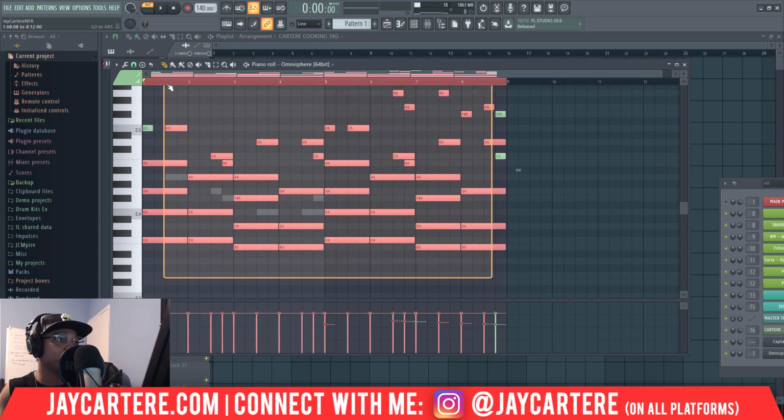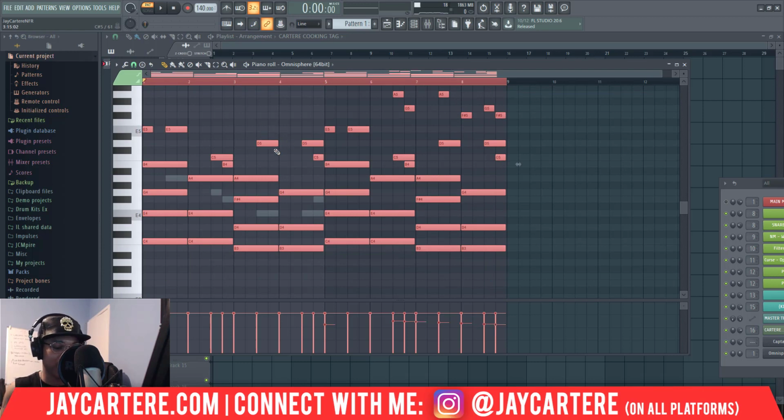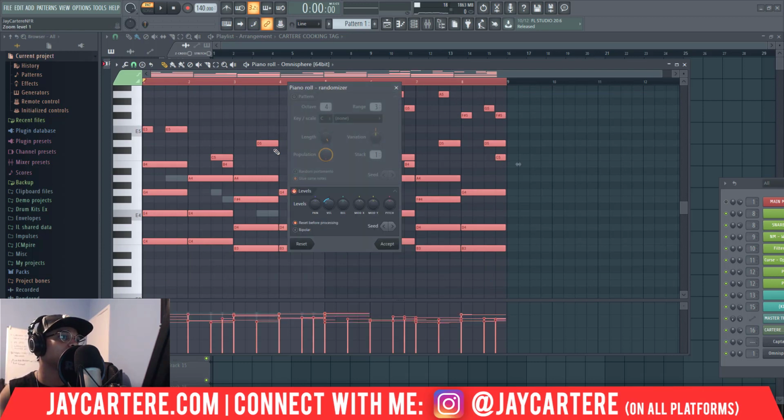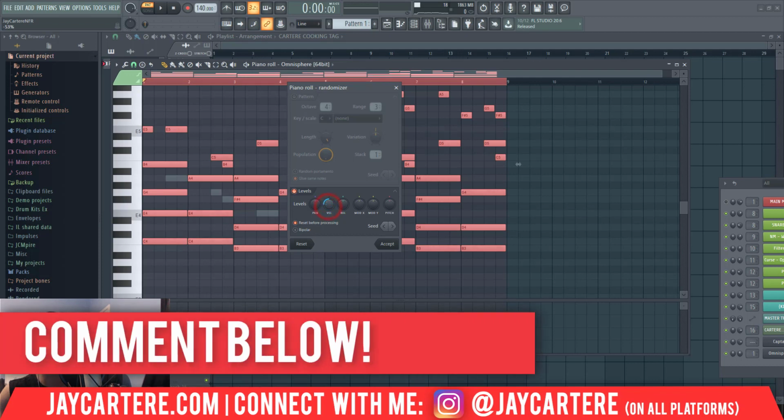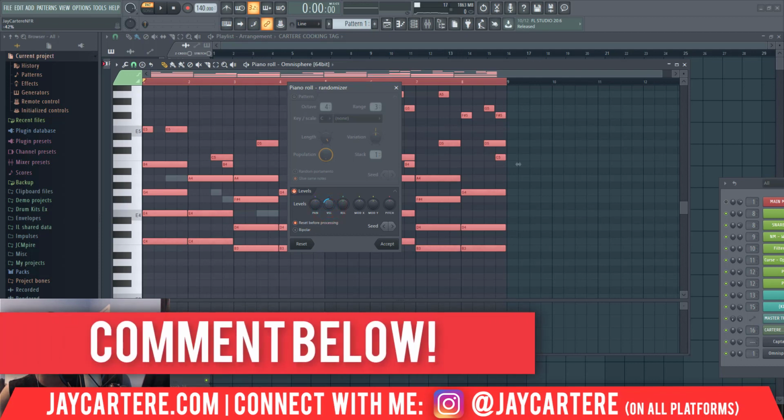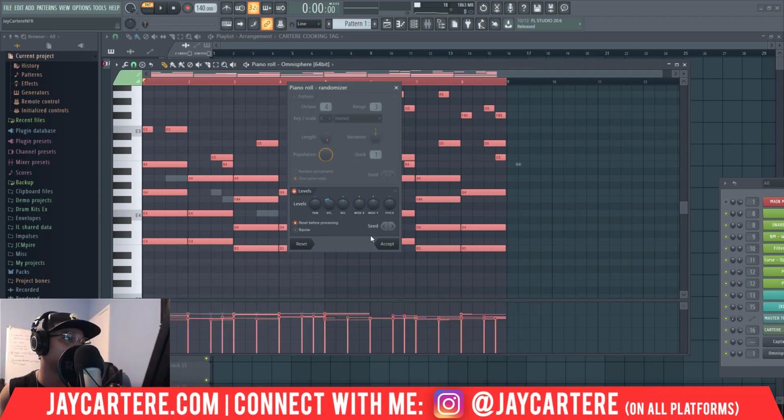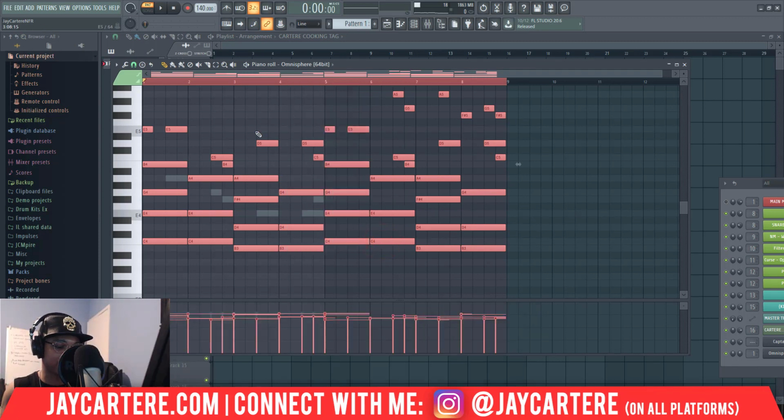Now, what I do is I press Control and A, and then I'd randomize it. So I press Alt R, and then we randomize the velocities by moving it down this way. So should bring it over there. And we could strum it, but since this is like a bell type thing and we're not really using keys, I don't really need to strum it, so I won't do that. And now let's play it back and hear what it sounds like now.